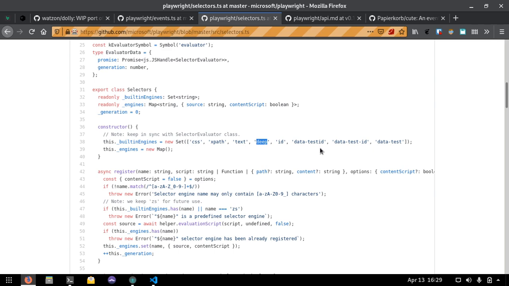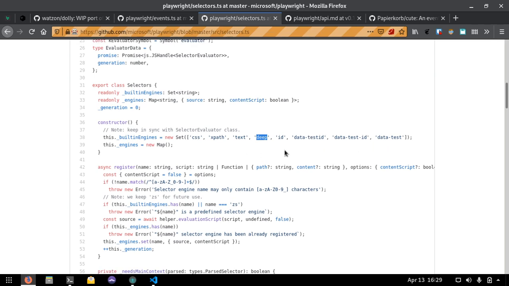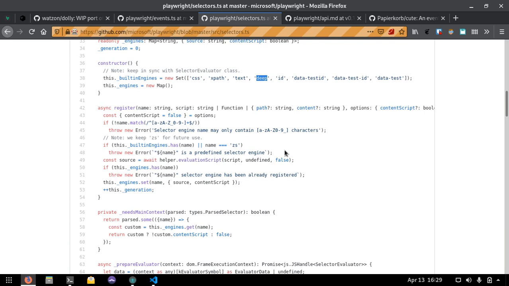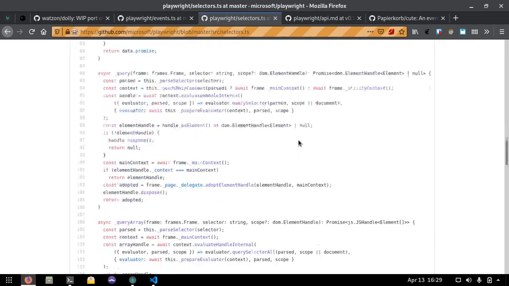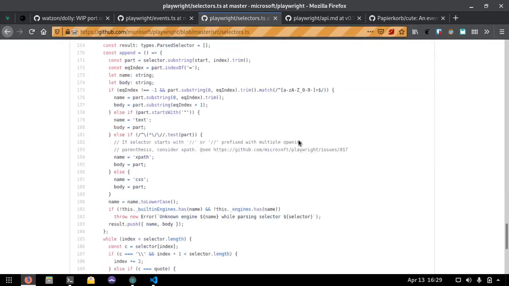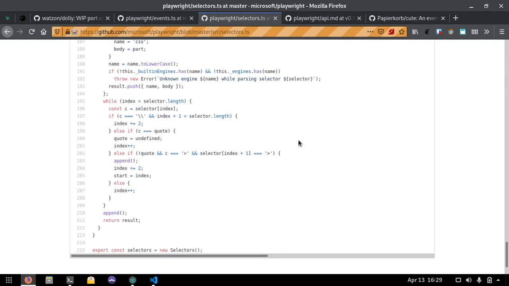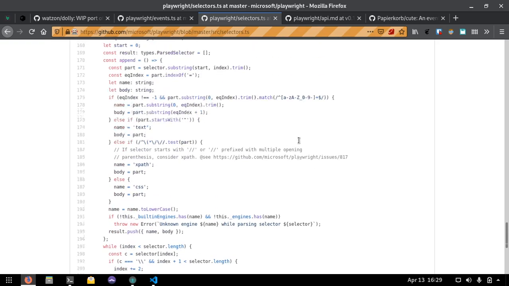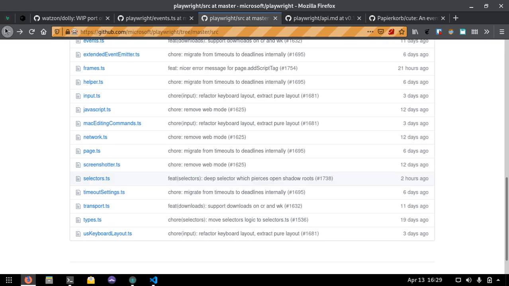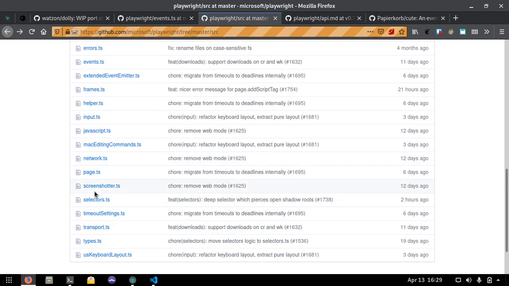Engines as a set, and I can already tell you right now that I'm gonna have to do something very different, because I can guarantee they're doing some kind of dynamic stuff in here for generating selector methods and stuff. I'm not gonna deal with selector right now. I'm just gonna move on, because it's also not a super necessary thing right off the bat. I kind of want to get things just working.